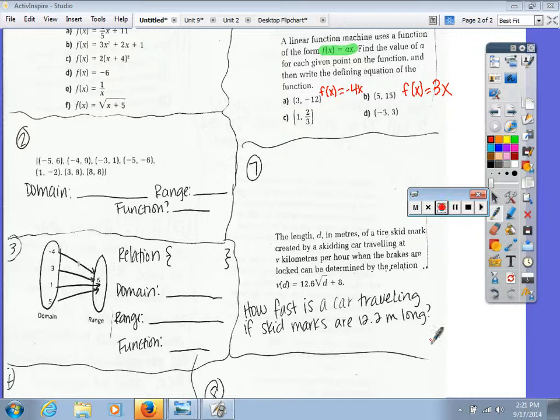For C, if I put 1 into x, what do I have to have in order to get out 2/3? What does a have to be? 2/3. So f of x equals 2/3 x, right? And you can check it again. Because if I put 1 in, I'm going to get out 2/3 for y. Y'all see that? Okay, raise your hand if you can figure out what D should be. What's my equation to match that function?